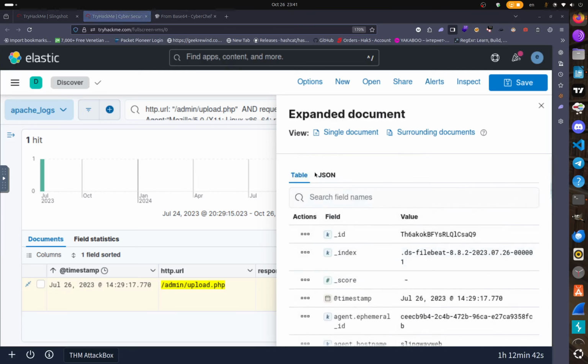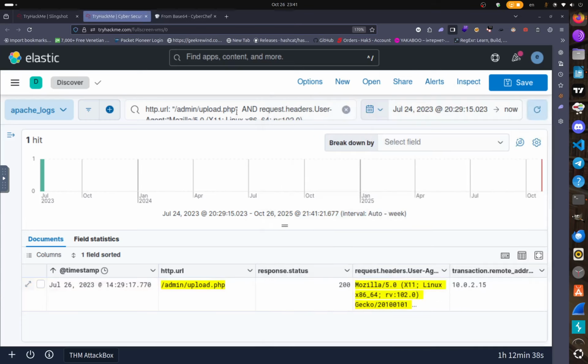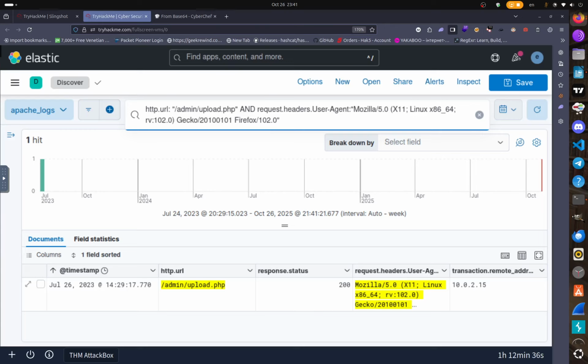Because if the attacker uploaded a file to the web server, there will be request parameters, right? The request parameters come after the file name that handles the upload process. So that's why I use a wildcard here and update.